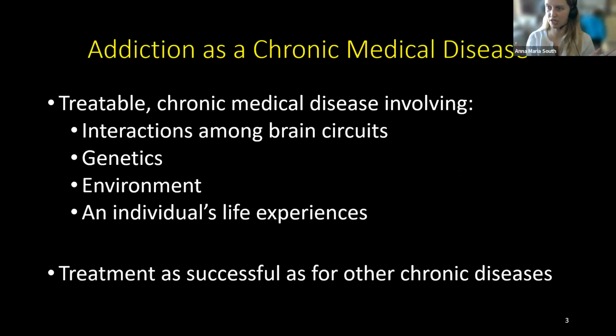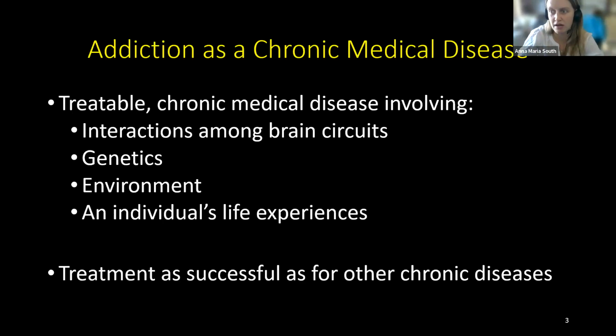So first of all, I want to state addiction is a chronic medical disease. And that basically means that individuals that express addiction have to have two things. They have to have a genetic predisposition to develop addiction, just like people have to have a genetic predisposition to develop high blood pressure, diabetes, or all the other chronic medical diseases that I treat every single day. And then something has to happen in the environment that causes them to express that genetic predisposition. So a lot of times it's exposure to substance use, either in their peer groups or their families, different traumas that happen, adverse childhood events, that then cause this disease to actually be developed and express itself.